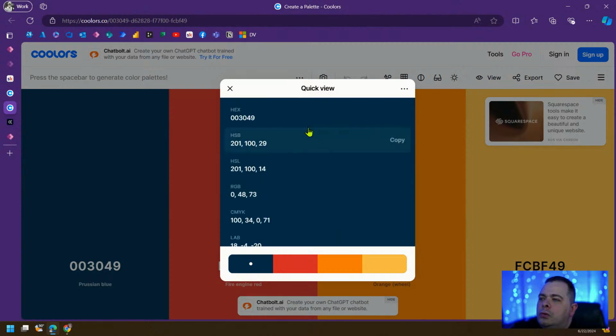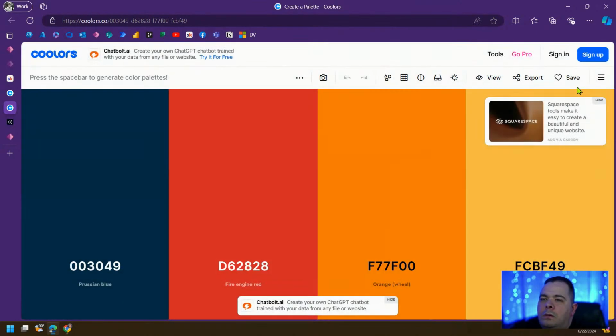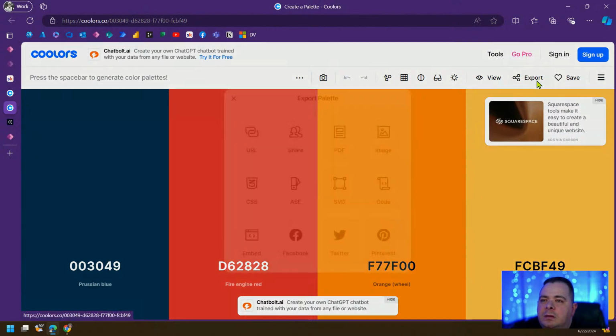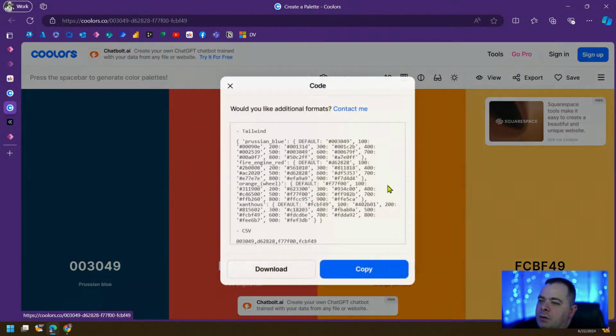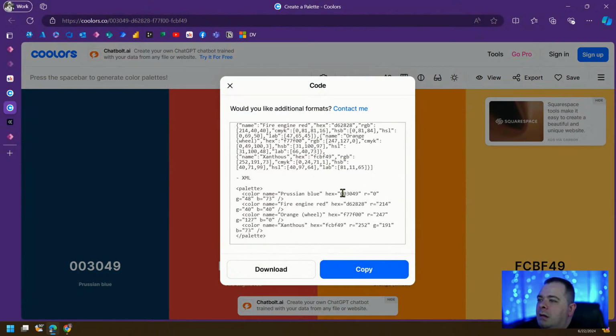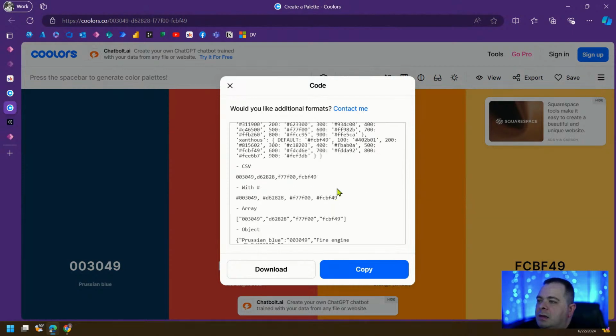Well, that's interesting. This might be useful with a CSS. Oh, here's code. Oh, I love it. This is interesting. Okay.